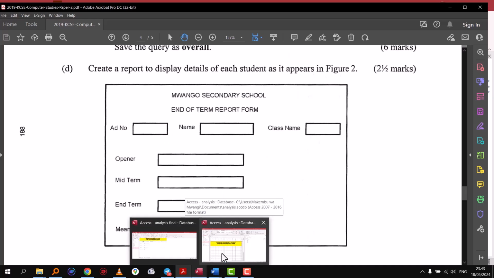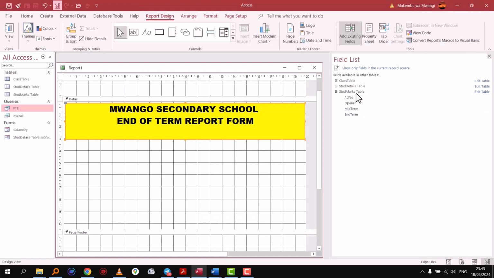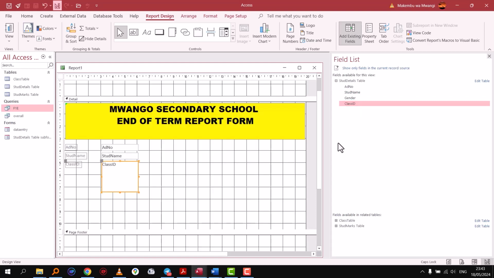Na iko wapi? Twende kazi. Ndio hiyo, tuifungue. Admission number, we click on it. Twende kwa student name, we click on it. The gender haina haja sana, tuiruke. Tuje kwa class ID. Kutoka hapo tuzipange.